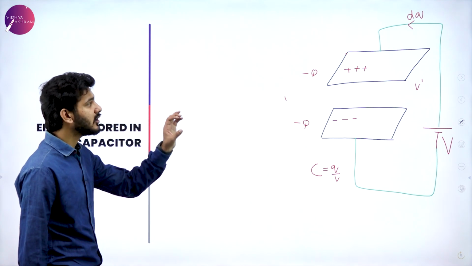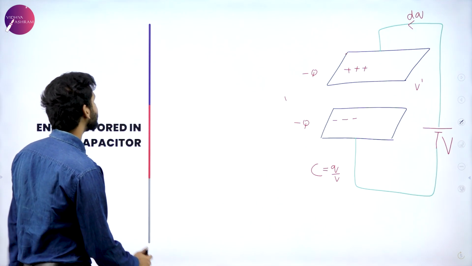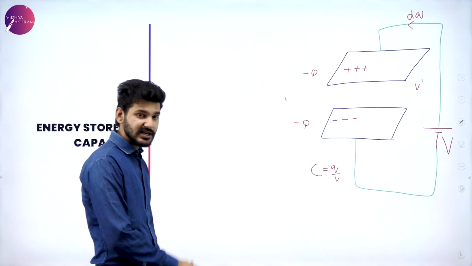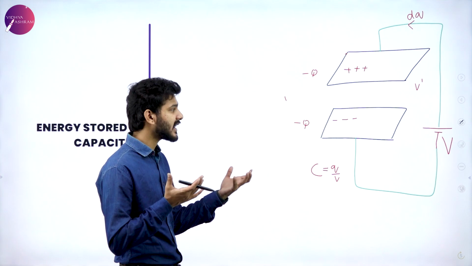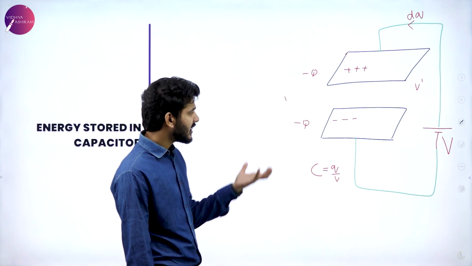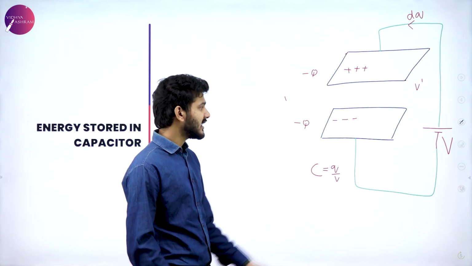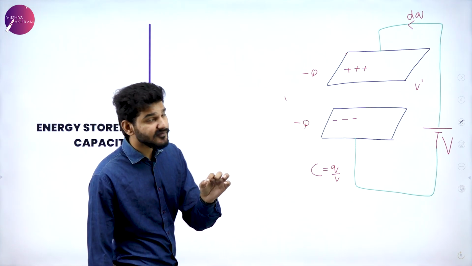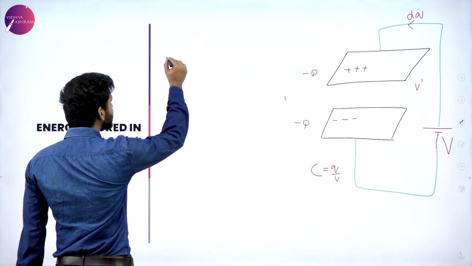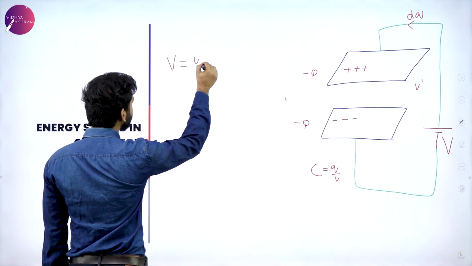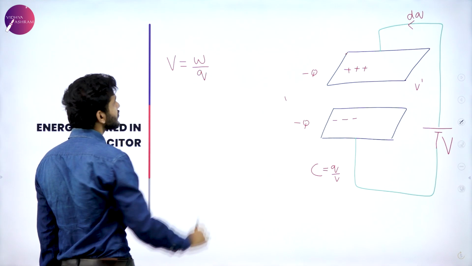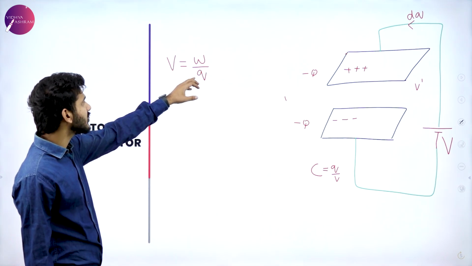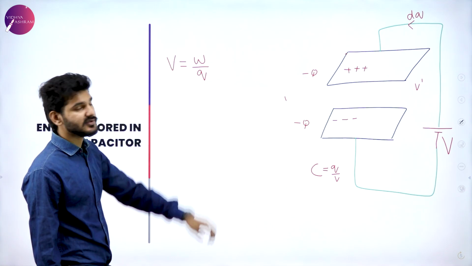And finally, we know the equation for work done. The equation for work done is F dot dr, but we cannot use that here. We have to play with the quantities or parameters we have at hand. Here it is not about force or displacement, it is more about capacitance, potential and charges. So we know one more definition for potential, that is V is equal to W by Q. So charge, potential and work done. In order to find out work done, it will be equal to potential difference times charge.